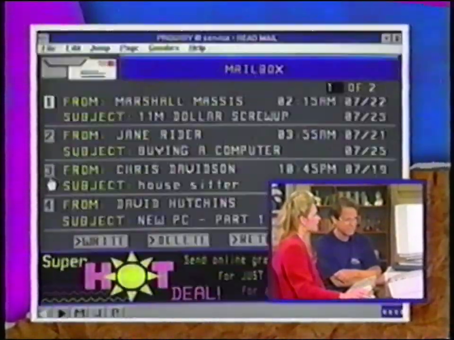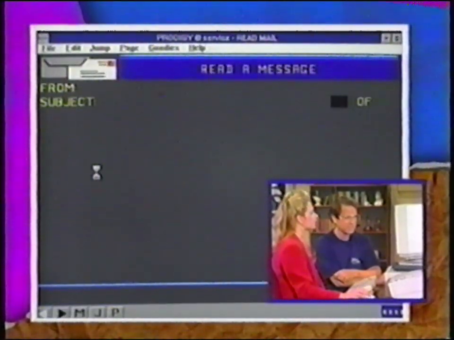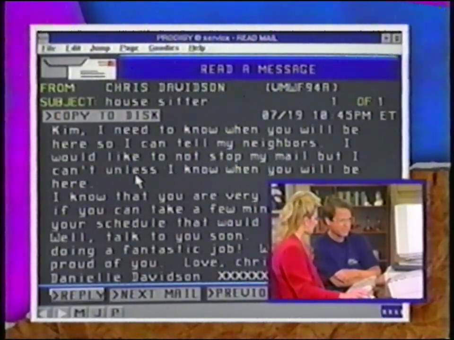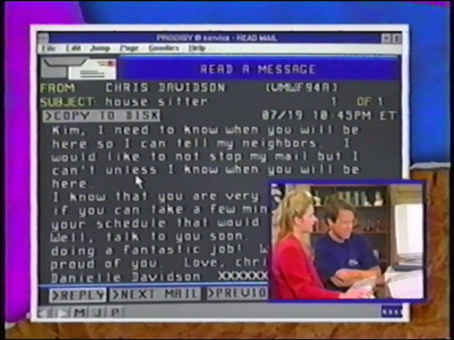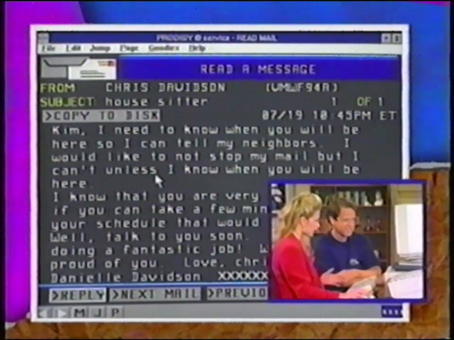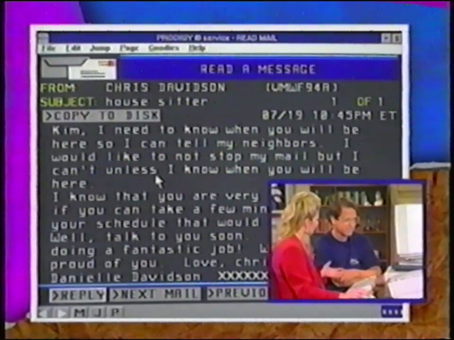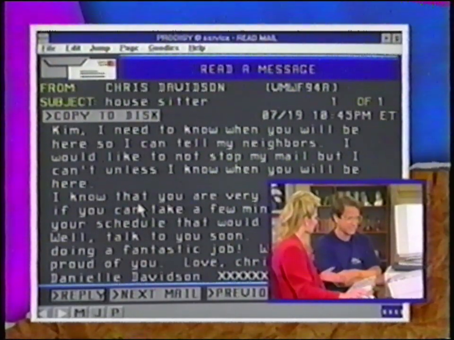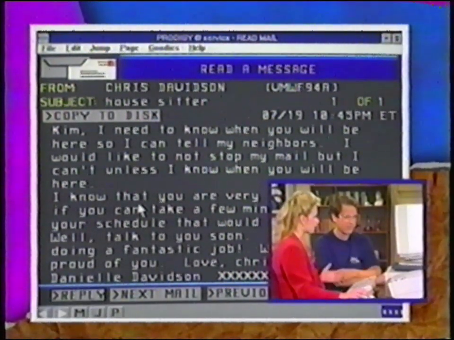I'm going to point and click just to show you what a note will look like. When you read a message, all you have to do is point and click on the number. Oh, it sounds like she was kind of mad at you there. Well, she's mad at me because I've been working so hard. She's tried to call me, and all she gets is my phone machine because I've been working so hard with you. So she has sent me an electronic note. This is work? Well, this is the easiest way for her to get a hold of me.